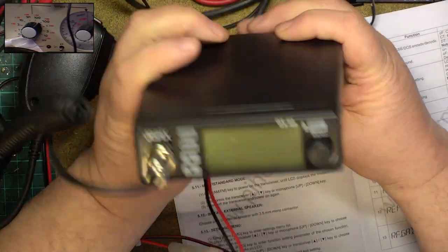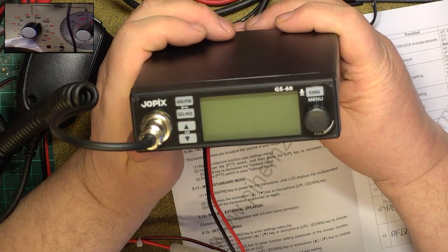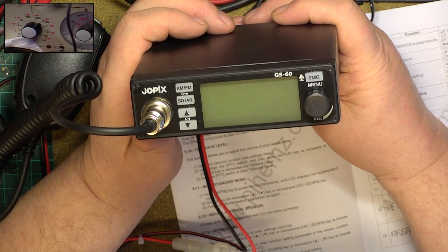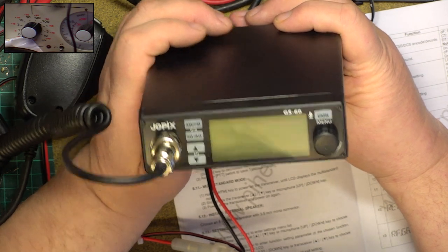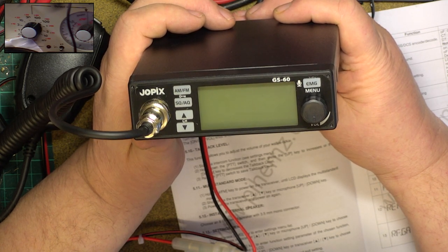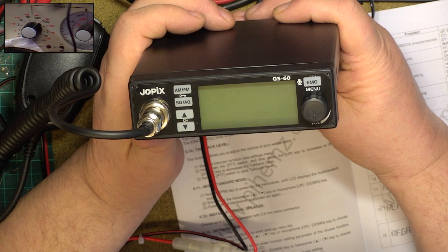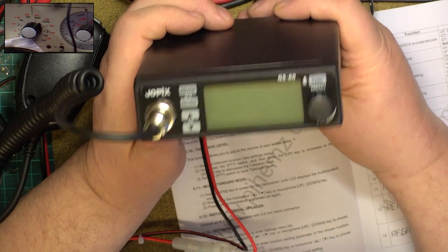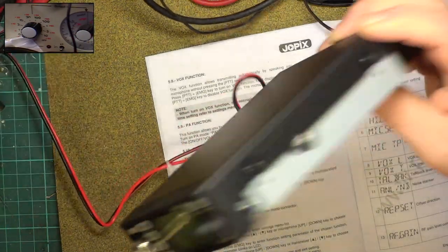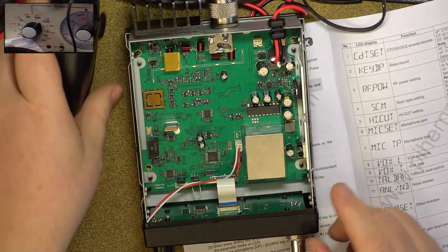But don't mess, you know, if you're going to go into those menus, some of those have got to be set with the signal generator. So if you haven't got a signal generator, you will never be able to reset it. And I know we had that trouble with the S-mini. I really had to put some time into it, because I messed with the squelch setting, and then the squelch would never, ever close. It was sat there hissing all the time. And to do that, I had to set the signal generator up to the required squelch dropout level, and then memorize that into the radio. So without the test equipment, you could end up with a radio that no longer works. So watch that. If you haven't got the test equipment, obviously you need a power meter and a dummy load to do what we've done here, and the deviation meter.